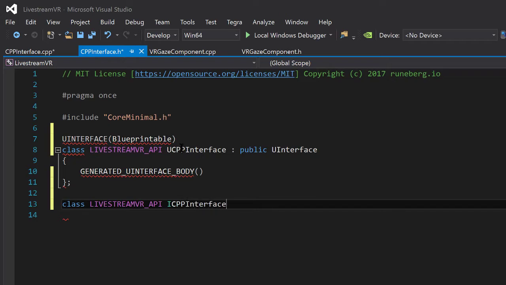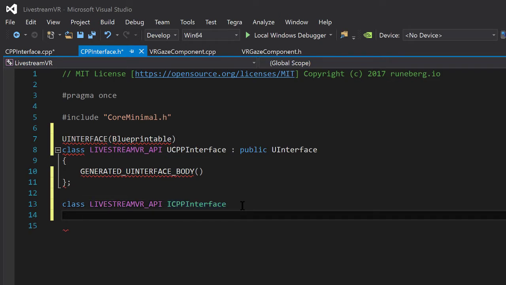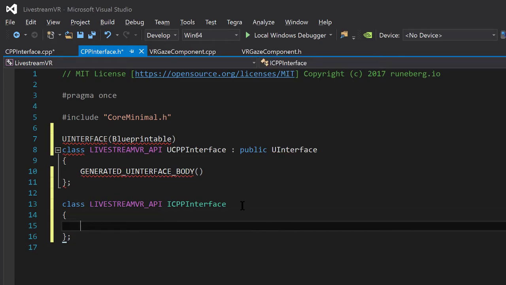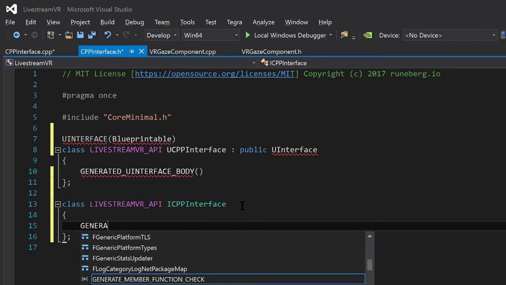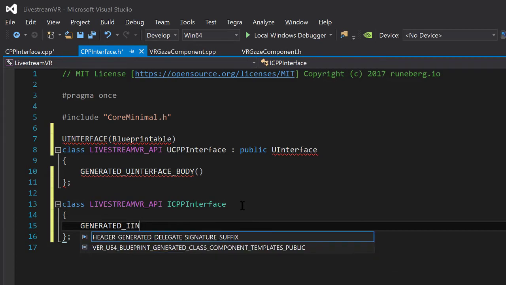So that's the class, a kind of dummy holding class, and then the interface is that. So think of it as X-Men, and this is ability, right? If you remember the visual I provided earlier, that's one way of easily remembering it. And then that's going to be the class. I think we need another generated here, because we have generated U interface body, so we need the generated I interface body as well.